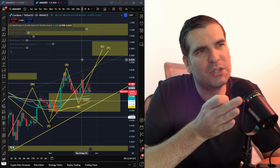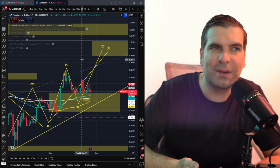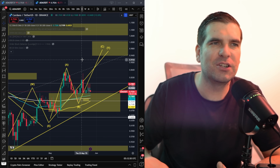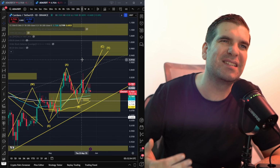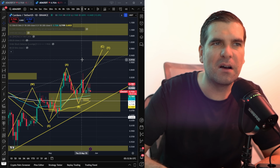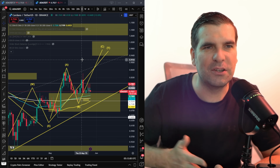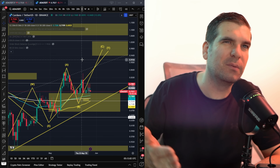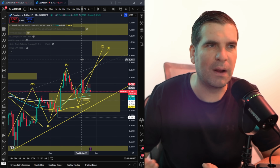But when it comes to Elliott wave, it's telling us that there's still more room to the upside. So again, it shows that the traditional way of looking at the market is still good, but obviously we can't be expecting ourselves to move very far based on just the 200 EMA acting as support and a potential golden cross. But it does tell us that we have this barrier around $1. It's also a psychological barrier because it's a nice round number.